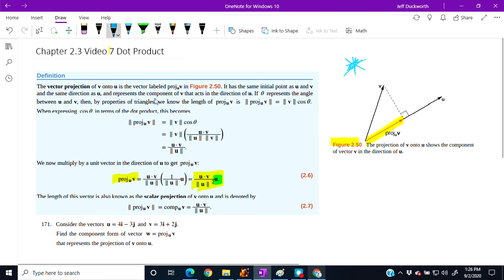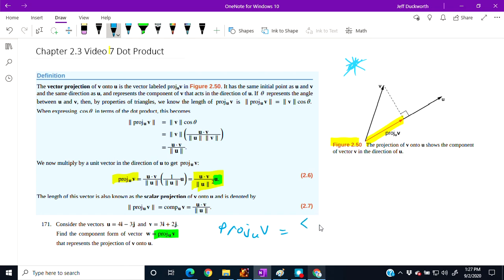Now to see it in practice, I've got problem 171 down here. So we want to find a projection of V onto U, and this is the notation of it right here. So the subscript is what we're going to project onto, and the normal script of V is the vector of interest that we're projecting. All right, so W is the projection of V onto U. So we're going to use that.